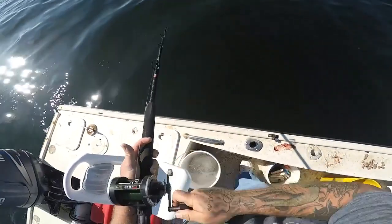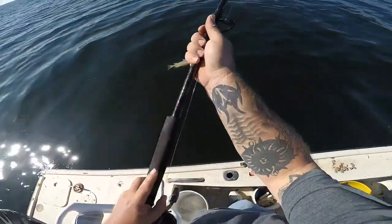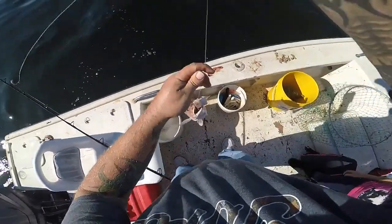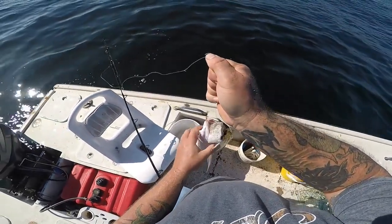He ain't got me yet. What is that? Oh, a big old mango. Oh, big mango snapper. Okay, guys, that is what I'm talking about. That is a nice mango.